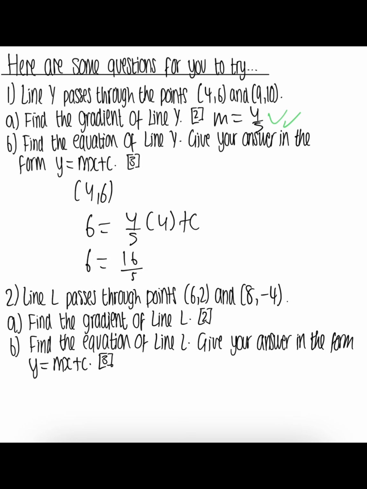Now let's just work that out. And if you remember, 6 is just going to be like that. Now we're just going to do this. Cross multiply, and that means you just multiply across when you're doing the denominators. So we have 30 minus 16 over 5, which is 14 over 5.